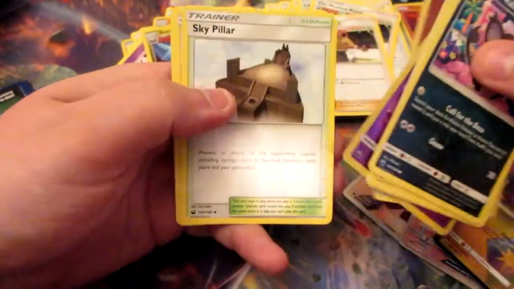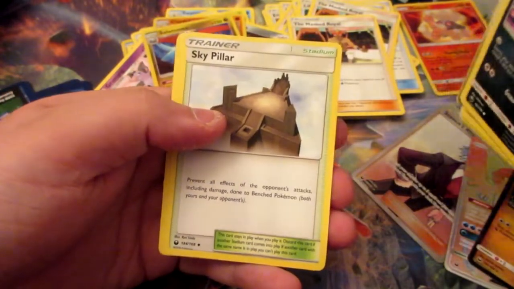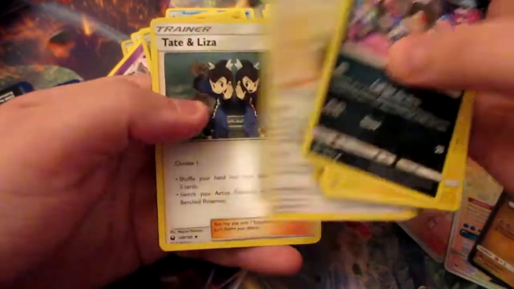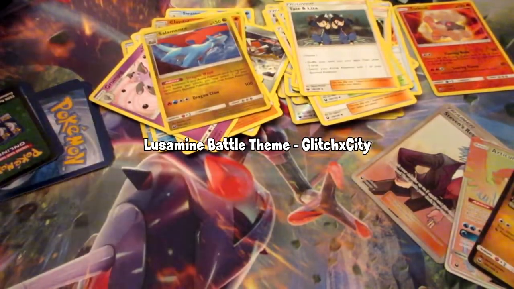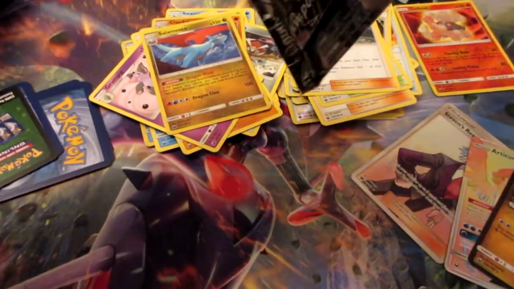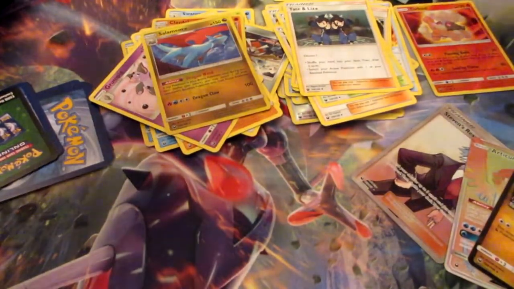We have Energy. We have Sky Pillar. Prevent all damage or effects of the opponent's attacks, including damage done to your bench. So it's like protection on your bench. And then Dunsparce. Ooh, another Tate and Liza. I will take those all the way to the bank, because Tate and Liza, again, I'm trying to get a good amount of them because they're really good cards.